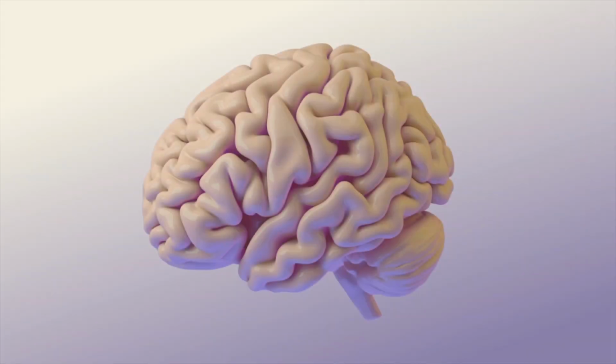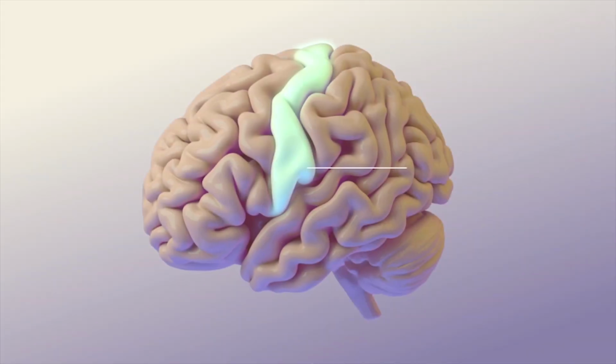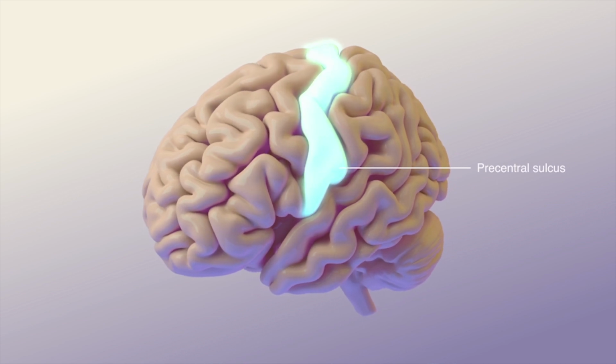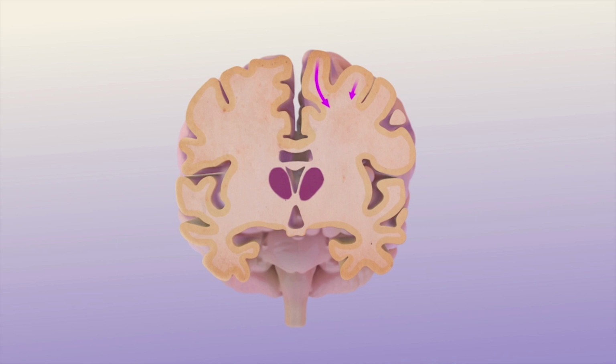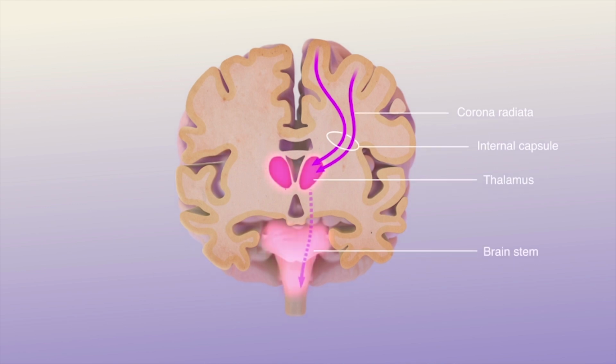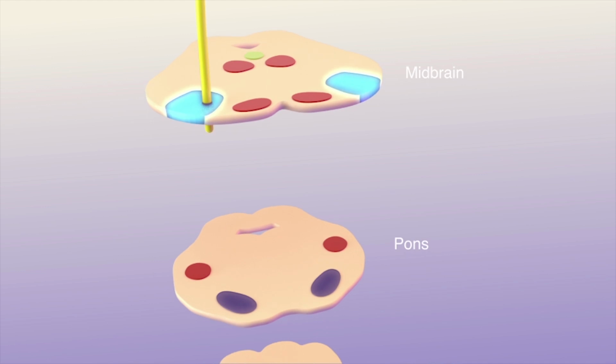Again, remember we have right arm and leg weakness, and we also have internuclear ophthalmoplegia. Do you think the lesion is going to be in the cortex? Do you think it's going to be subcortical? And if subcortical, do you think it's going to be in the corona radiata? Do you think it's going to be in the internal capsule? Or do you think it's going to be somewhere in the brainstem?